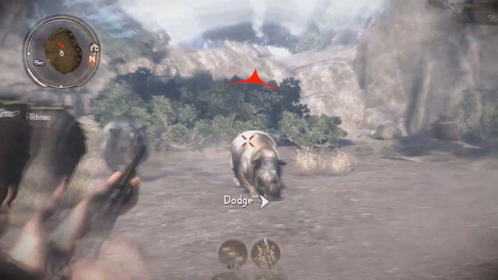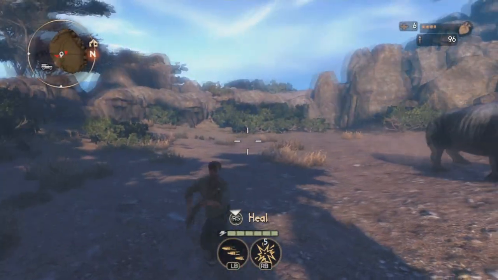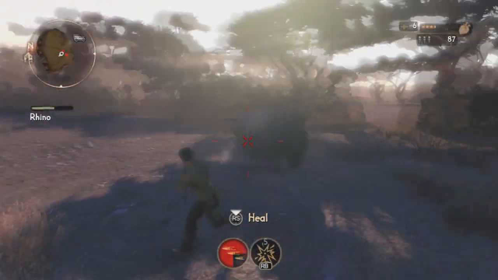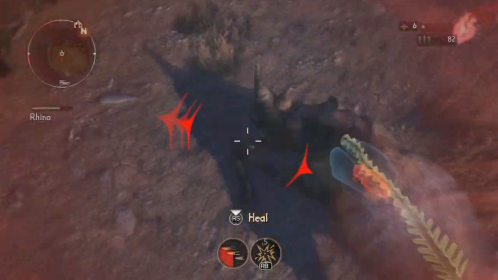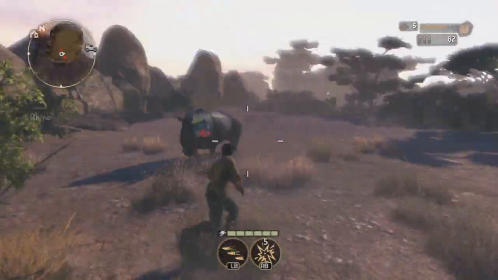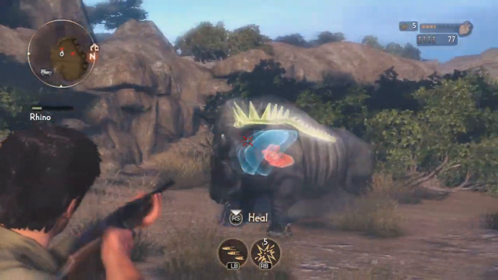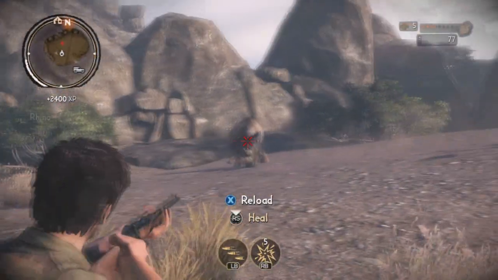Oh, shoot. Oh wow, you can only dodge one way. Alright, they force us to dodge a certain way, which isn't very nice of them. Thankfully the rhino... Oh! Damn. Thankfully we got a lot of health though. Let's get out of the bushes. Oh my god. This guy's down. Beautiful. Your turn, buddy.